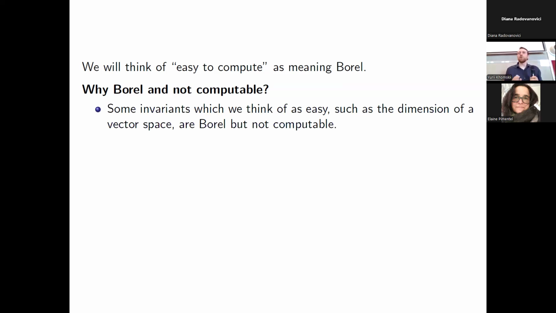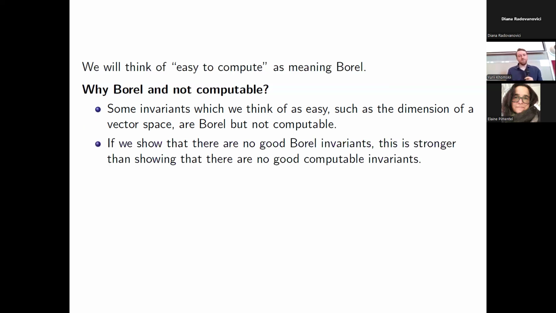The problem is if you're doing a computation in finite time, you can only really look at finitely much of the structure. And then, if you haven't looked at the whole vector space, how are you ever going to know what its dimension is? So Borel is some kind of generalization of a computation that lets us compute things that we intuitively think of as reasonably computable.